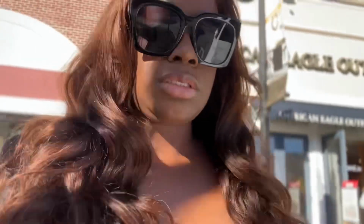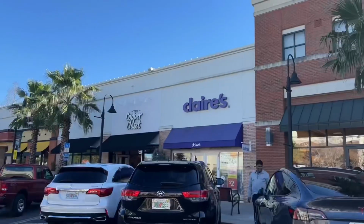Got some goodies. I'll show y'all what I picked up when I get home. I'm getting ready to put this bag in the car, and then we're gonna walk across the street and go to Claire's.